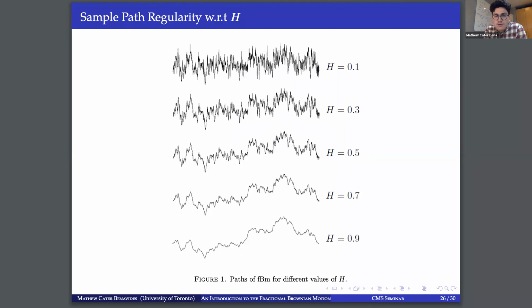There's the Young integral, as well as, I believe it's pronounced, Malliavin calculus. This is another form of stochastic calculus that's used on these processes, and you can get stochastic integral representations of these in terms of normal Ito integrals, but that's just for existence purposes. But in the sense of doing stochastic calculus to work with these, the standard calculus doesn't work, just due to the fact that when h is not equal to a half, it's not a semi-martingale. So that's effectively all I wanted to touch about here.